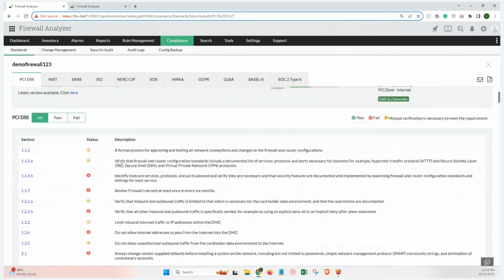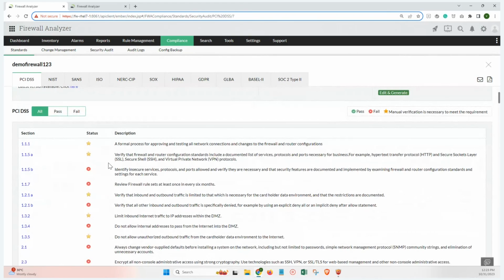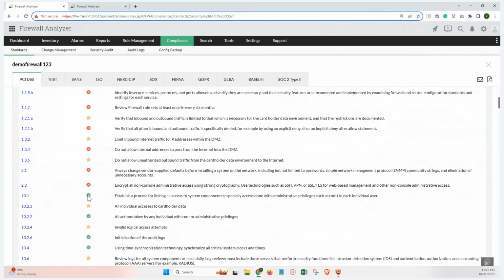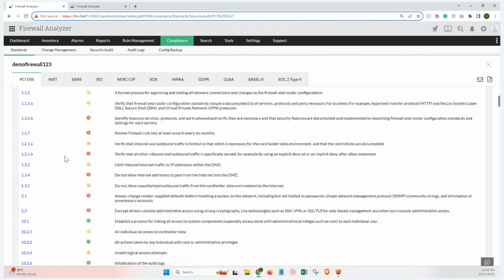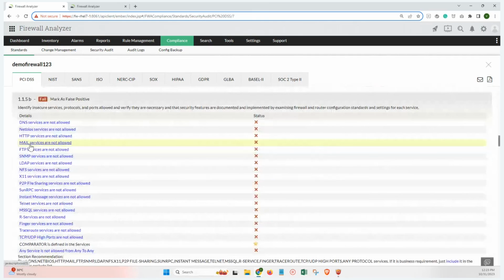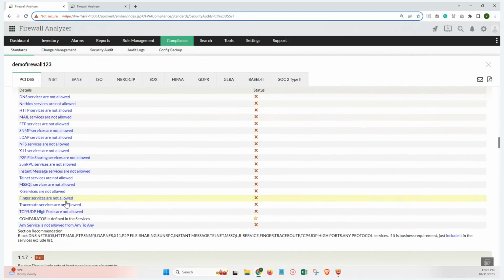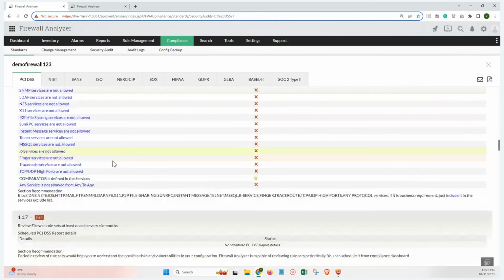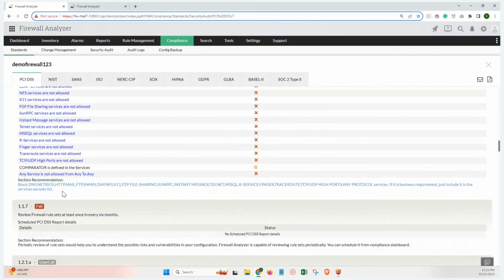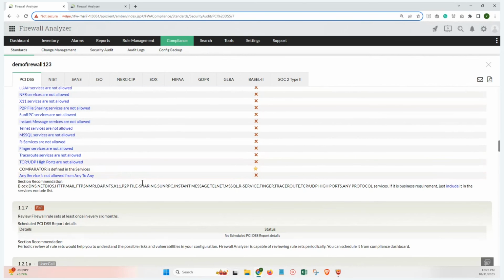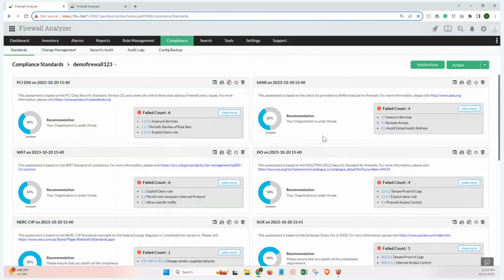Right. So when you scroll down, this overall review will give you the areas that you have passed, the ones in green tick, the ones you have failed, in red, and the ones that need manual intervention, represented by a star. So to give you an example of a failed section, let me quickly choose this one. All right. So here you can see why this particular section is labeled as a failure, and you can see the details of this particular section, and also you get recommendations on what could be done to make sure that you have a chance of rectifying this issue. So all of this information is available on Firewall Analyzer out of the box.